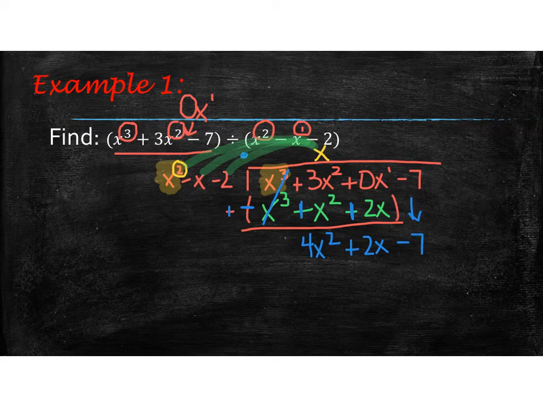All right, so now let's look at the next one. So now what we're going to do is we're still only looking at that x squared, and we need to figure out what do I need to multiply by this x squared to get the 4x squared. Well, I would only need a plus 4. So I need up here a plus 4. Now, when I take that 4 and I multiply it times everything, I get 4x squared.